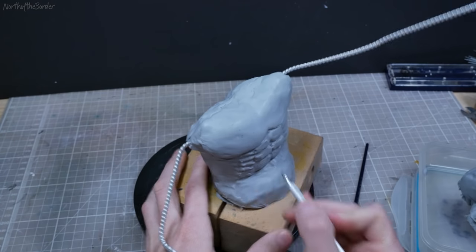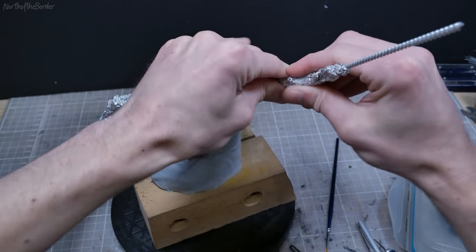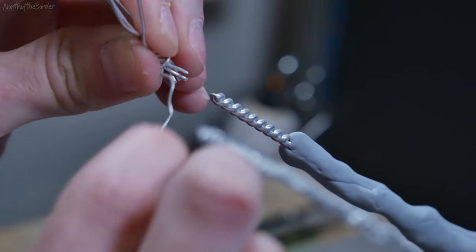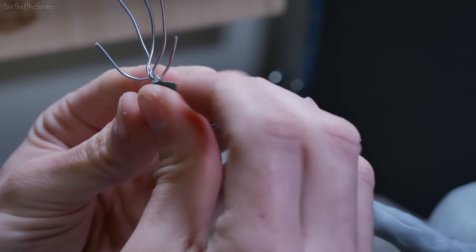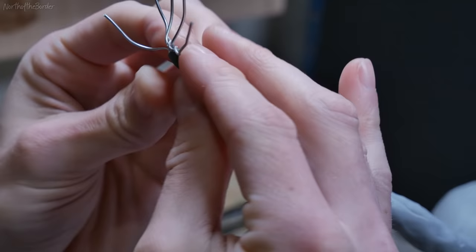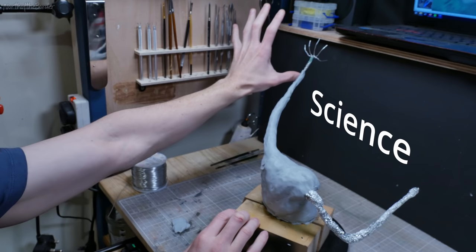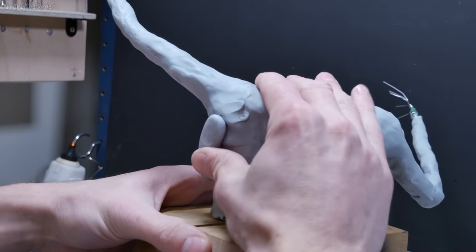Before I add the shoulder muscles, I want to bulk out the armature on the arms, because there's going to be a lot of weight on the end of the arm armature. So I'll put a lot of aluminium foil on there just to reduce the weight. Then once set up, I can attach a couple little hands made out of pieces of aluminium wire, and hold them in place using a little bit of green stuff — Neeatite — which, once mixed up, hardens nice and tight to a plastic finish. Then I just need to scientifically check that his fingers and hands look appropriate before adding muscle.